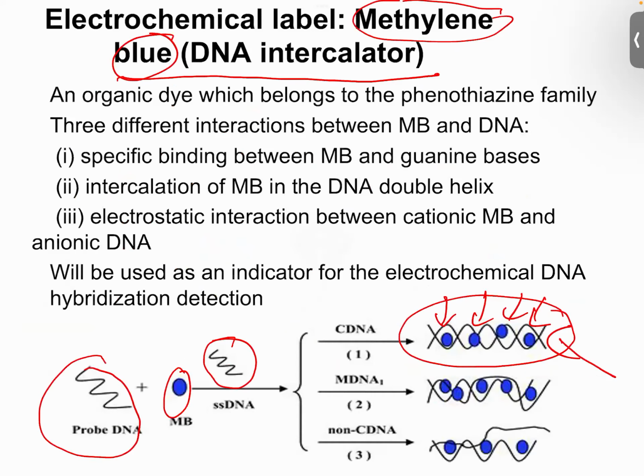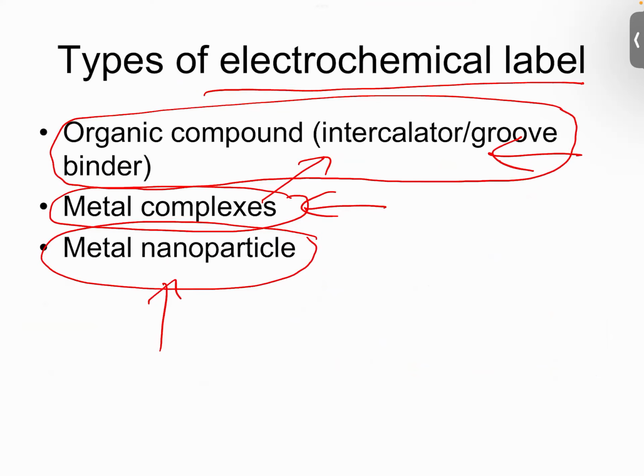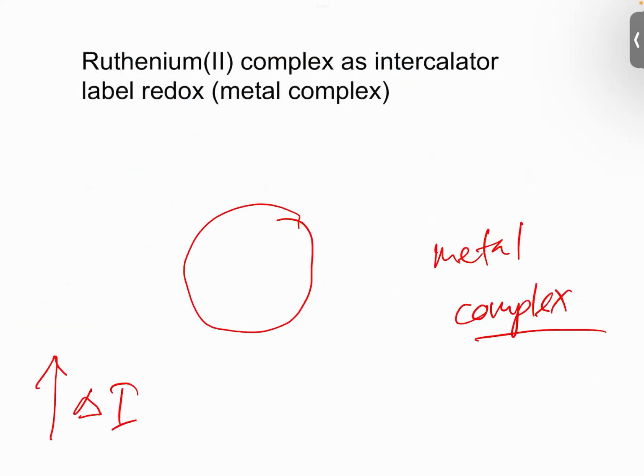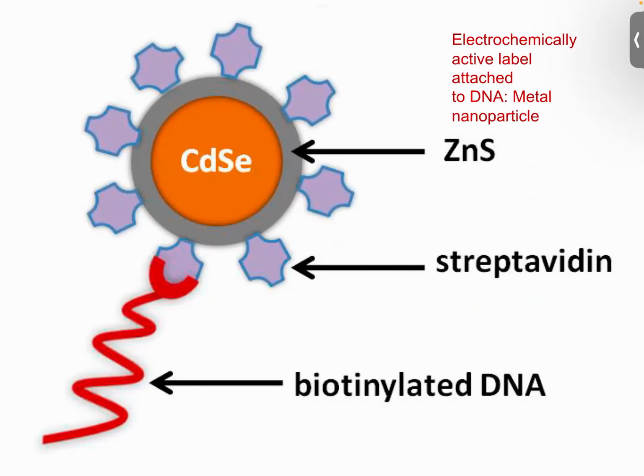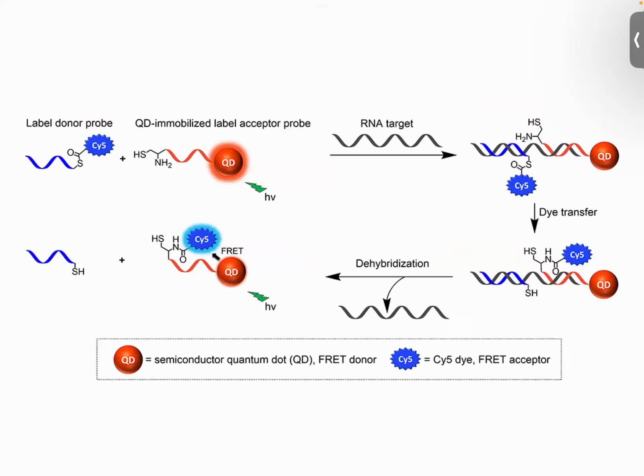All right, and the last example that I mentioned just now is that you can also use metal nanoparticle as the indicator, but it's quite difficult if we are using DNA. There's a lot of work to be done. So this is the DNA probe, okay? And then before the reaction, you have to attach the DNA to the metal nanoparticle. And this requires a very tedious process. And usually we don't do that, we give it to the experts. So that's why I don't really talk about it.